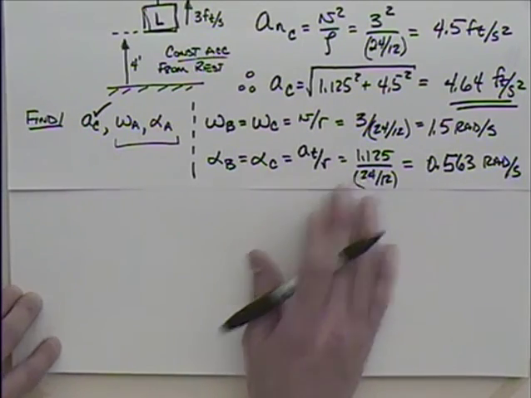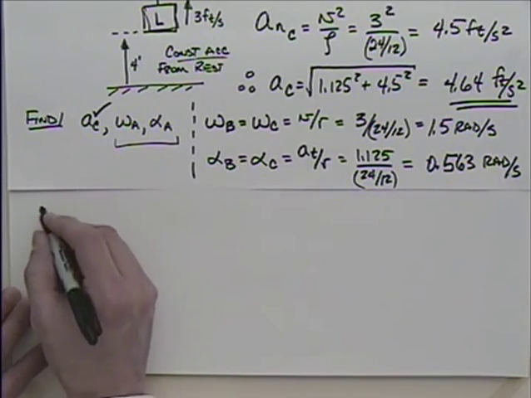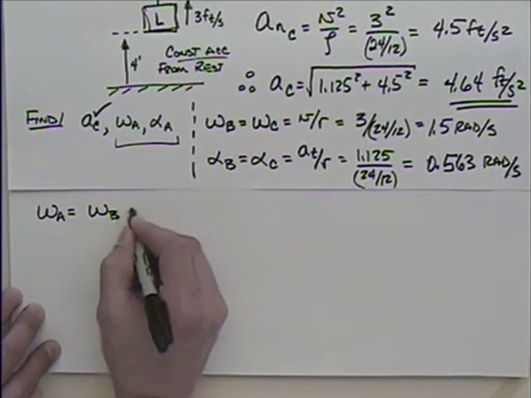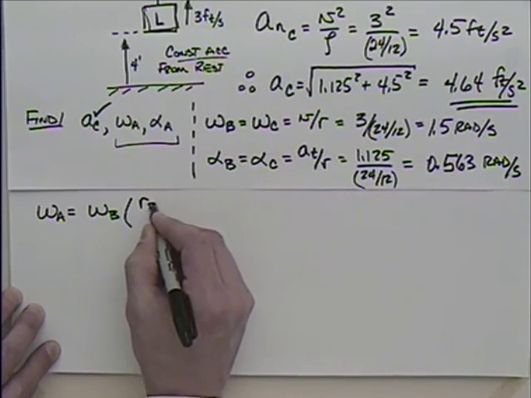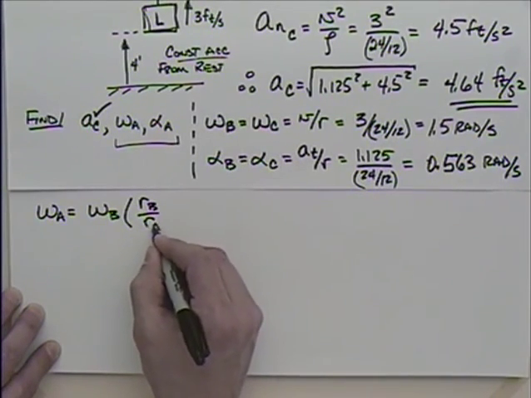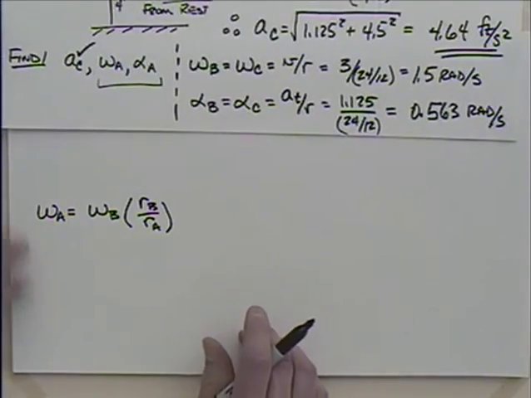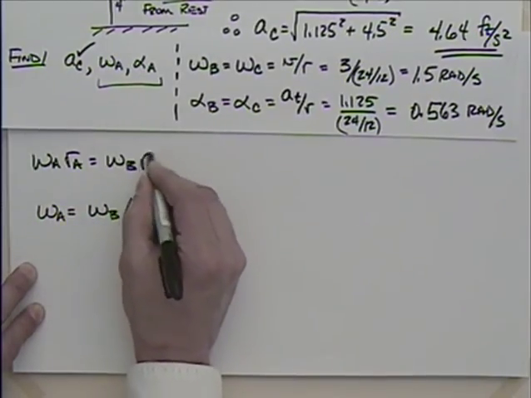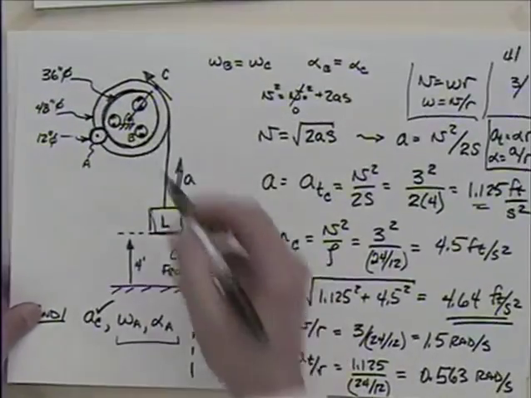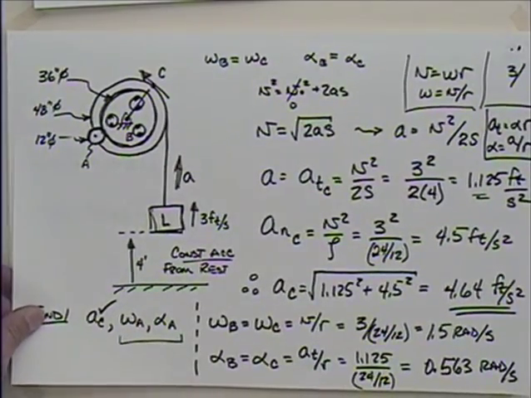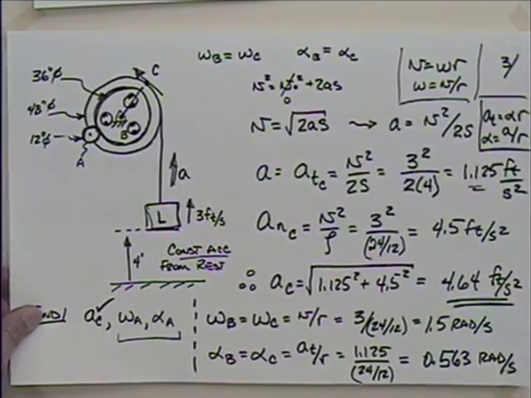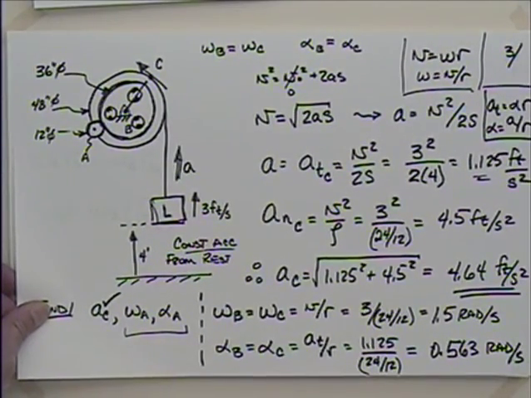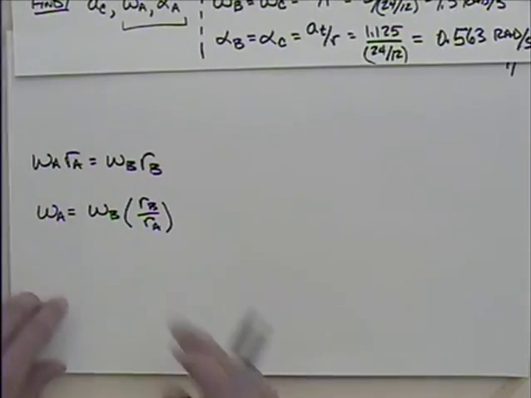So I know that omega A should be equal to omega B times the ratio of R sub B divided by R sub A. Is that right? I mean, that would have come from omega A times RA is equal to omega B times RB, right? Recognizing that on this picture here, if we're not going to tear the teeth off of that, we go on the same way, right? I mean, when someone's not doing a good job shifting, you hear the gears grinding. That's them trying to tear the teeth off because they're not going the same speed, right? Okay, so we've got that.